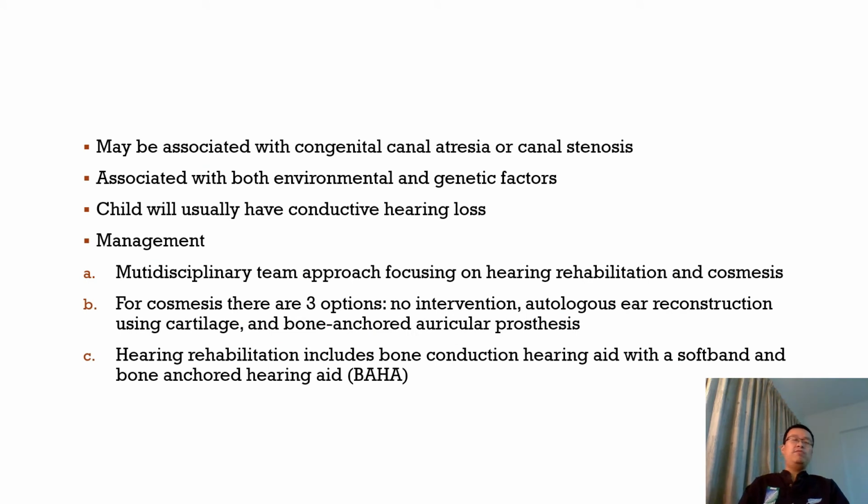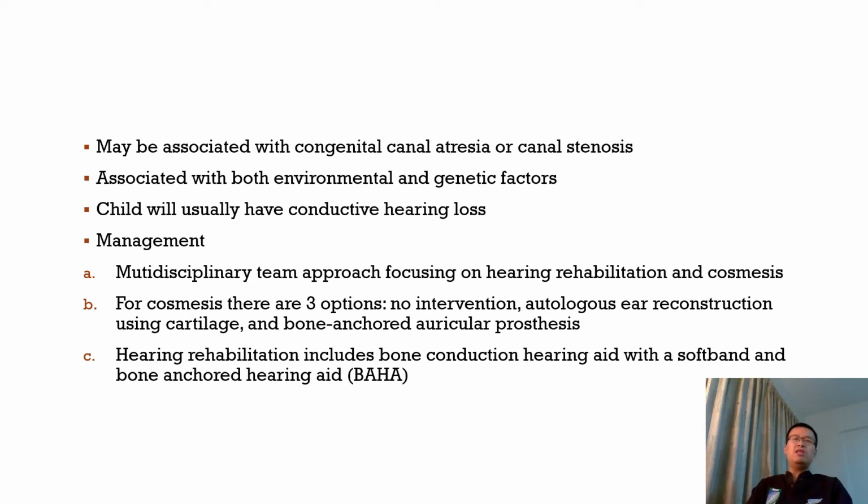Now, it may be associated with congenital canal atresia or canal stenosis. There are environmental factors like drugs, for example thalidomide, or genetic factors, or craniofacial anomalies and syndromes. The child will have conductive hearing loss. How do we manage this? Multidisciplinary team approach. Hearing rehabilitation and cosmesis is the focus.